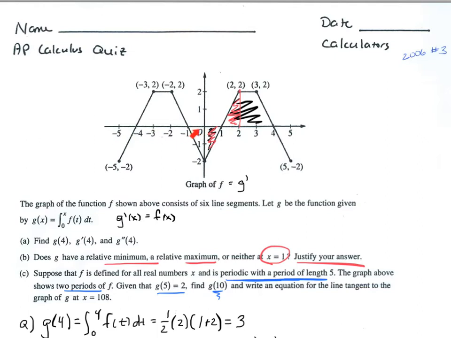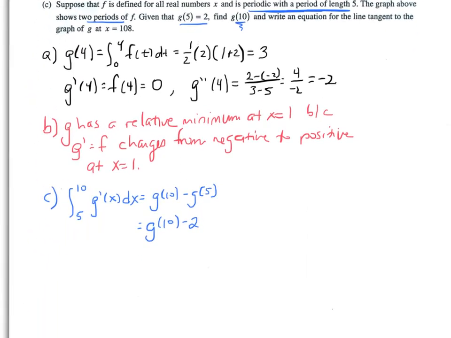So let's just take a look at this one because I haven't written anything here yet. And the integral would be the area. But notice the symmetry here, that these two will cancel each other out, as will this guy and this guy here. So we're left with this rectangle that has a height of 2 and a base of 1. And 2 times 1 is equal to 2, which means that g of 10 is equal to 4.